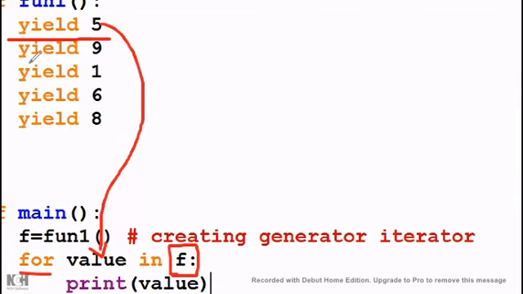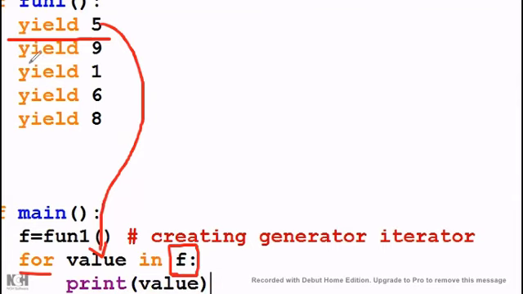What is the next value? It iterates 9. First it will print 5, then print 9, and then the for loop reads the next value, which is 1. It prints 1 and reads the next value, yield 6, and this 6 is assigned to value.